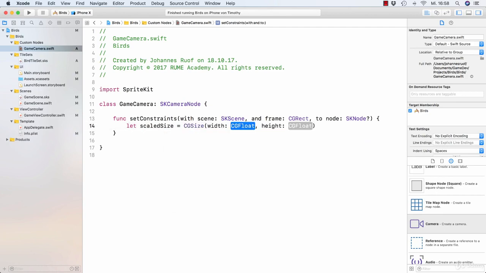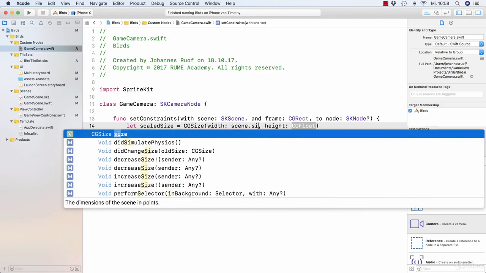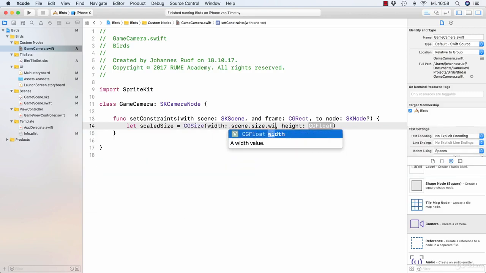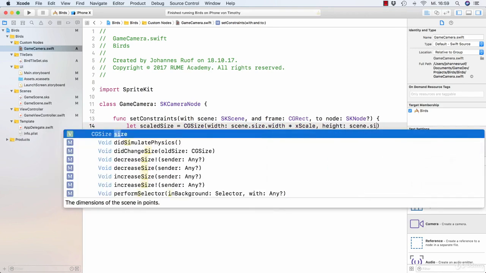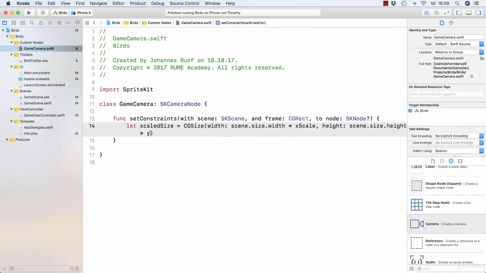And for the width, I will say scene.size.width times xScale. xScale will in this case be the current scale of our camera node itself, which we do have to factor in for our scene, since this is ultimately what we are seeing. The scale of a camera node basically is the zoom factor, so how much we've zoomed in or out on our scene. For the height, I will do the same thing, this time with scene.size.height times yScale.